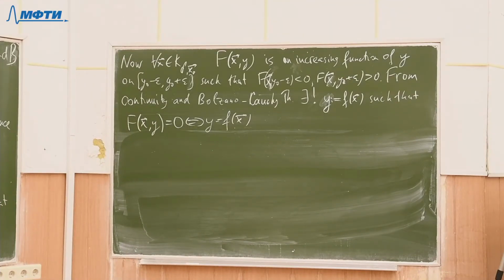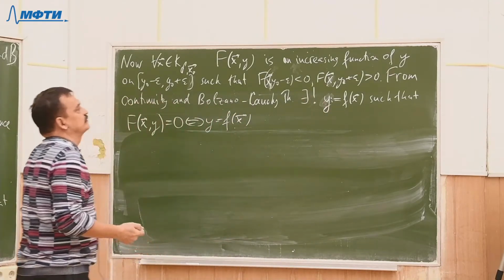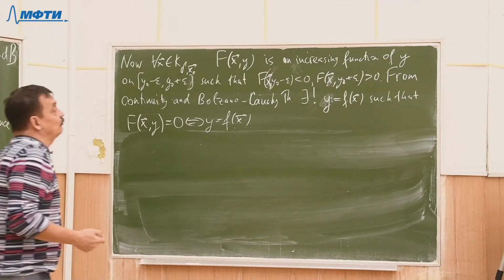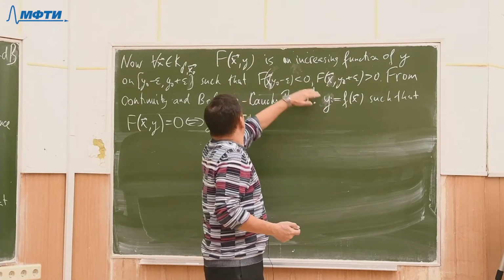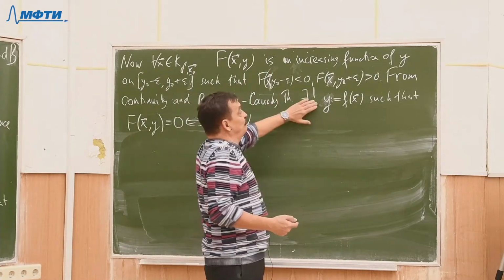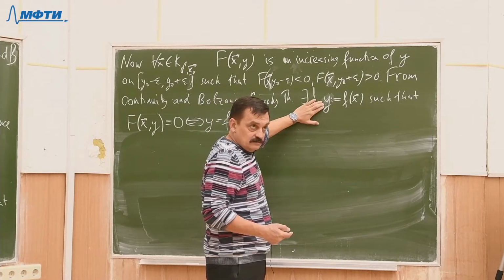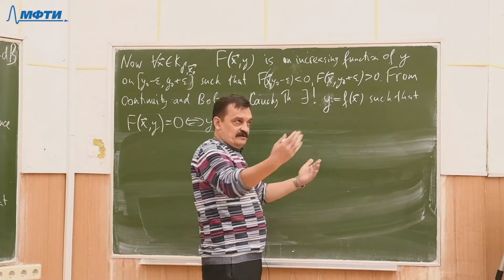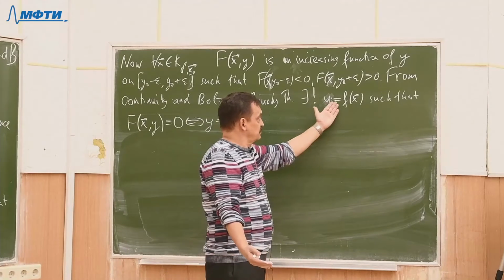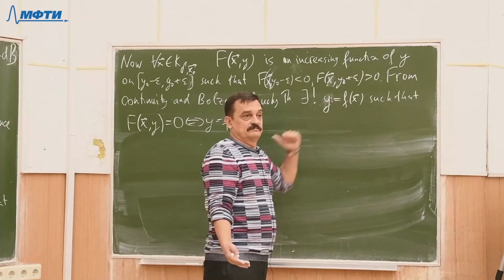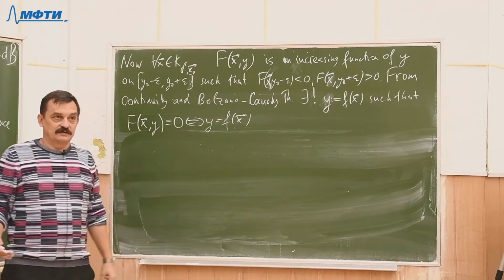So such a point y is unique, and once we choose this uniquely defined point, what does it mean? For arbitrary x, we found y in a unique way. So for arbitrary x there exists y, it means we constructed a function, right? That is, by definition, f of x. And we solved the equation.